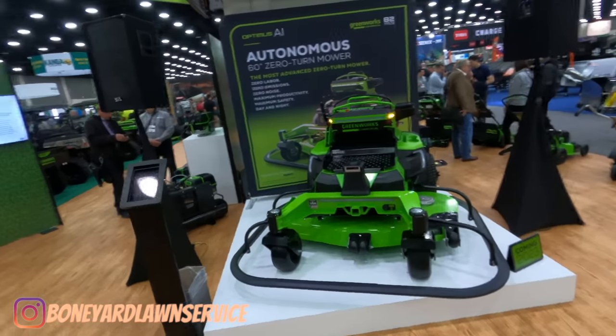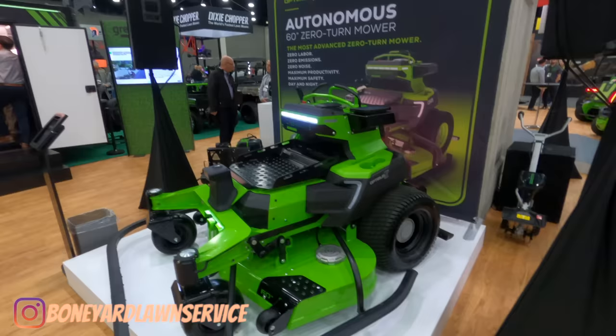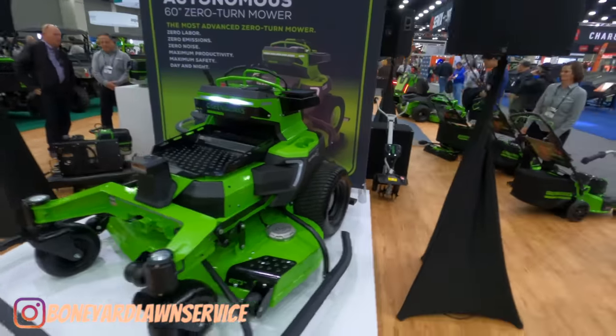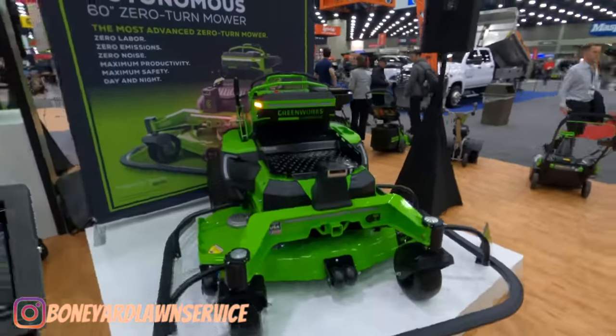Need them when they need them. How is this going to change your business? Well, picture this. Your crew shows up in the morning. Before, they had to get ready for the day, loading up the trailer, making sure the batteries are charged, and that all the equipment is ready to go.